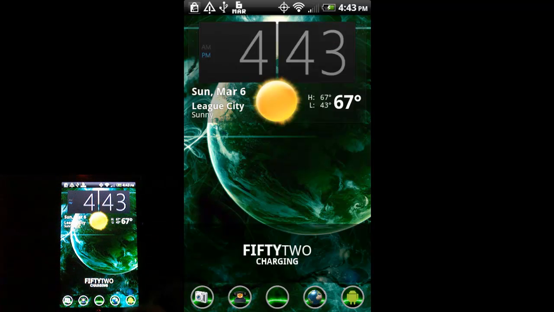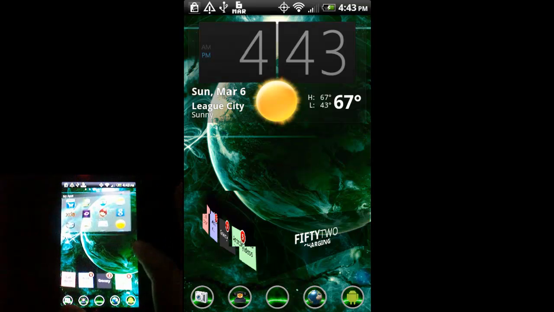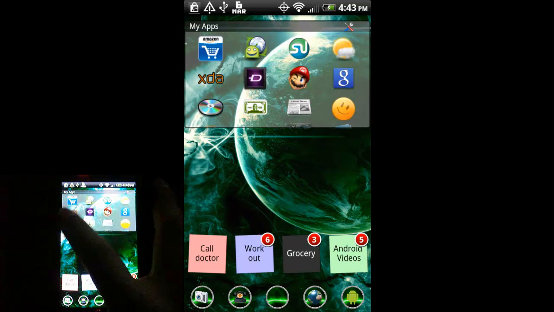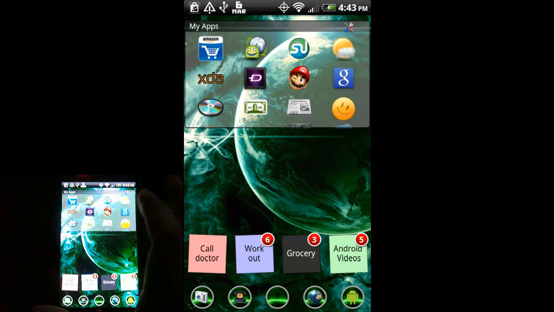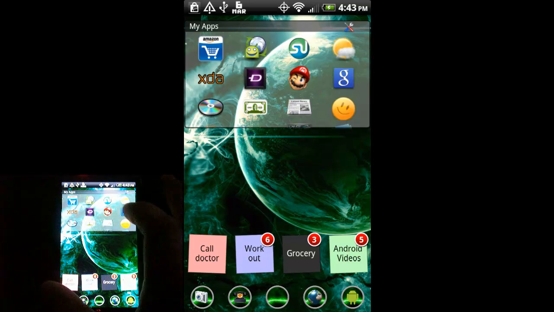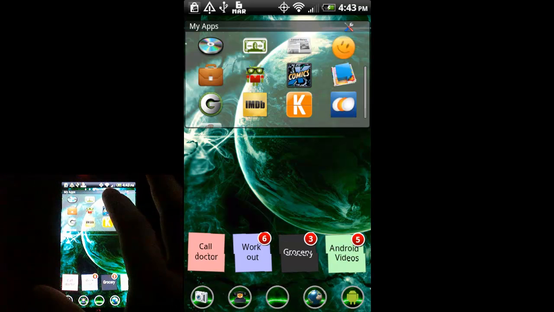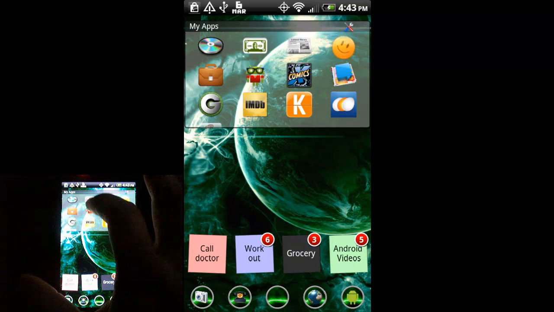So here we have my home screen. I'm going to go to this screen over here, and you can see up here I have this little area which is called My Apps, and it's a Folder Organizer widget of a folder that I've created called My Apps. One of the things that's nice about this is I can scroll through these apps right there on my home screen.